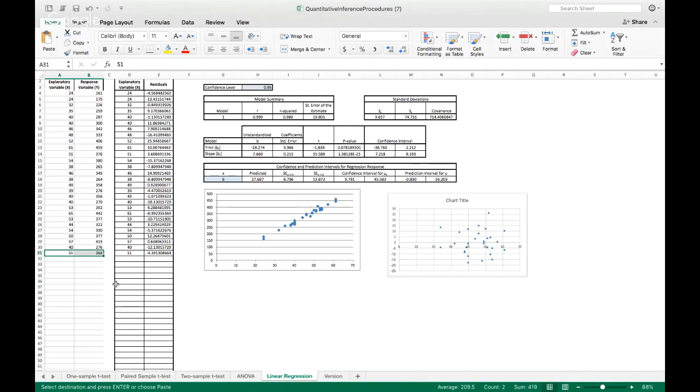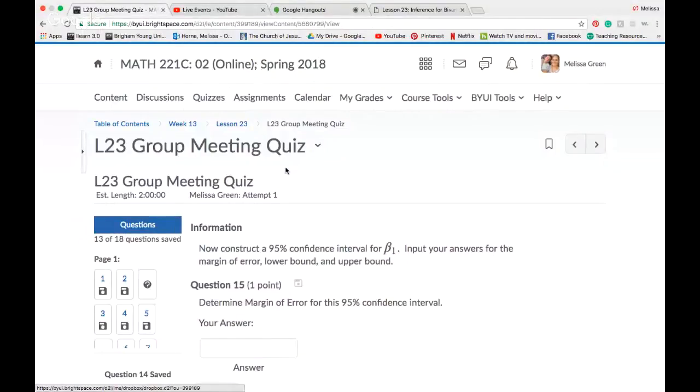Oh, right there. There's a lot of them. That will definitely change my data, probably. Yeah, because there's not very many in this one. Okay, there. Now mine looks like yours. Okay, dope. What is it asking us again? The margin of error, I think. That's what we're trying to find.